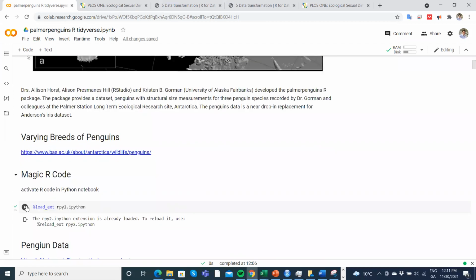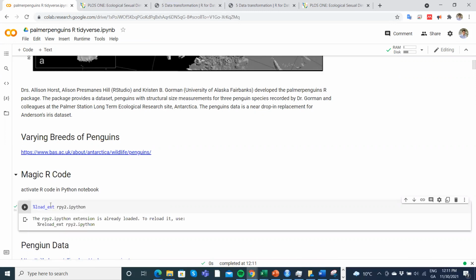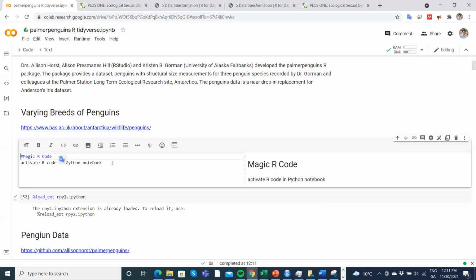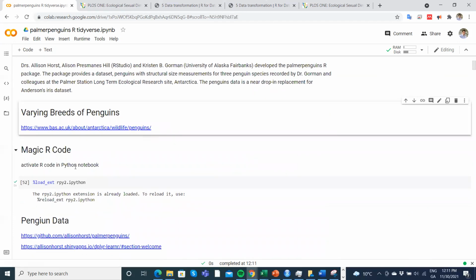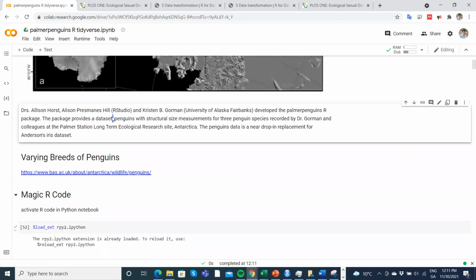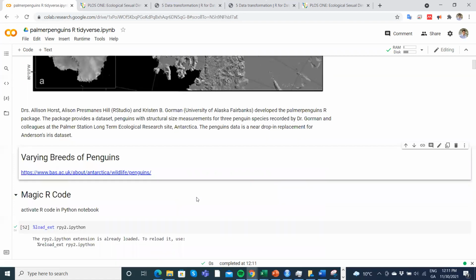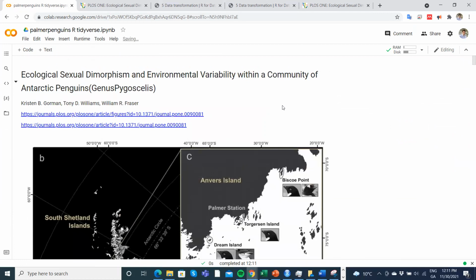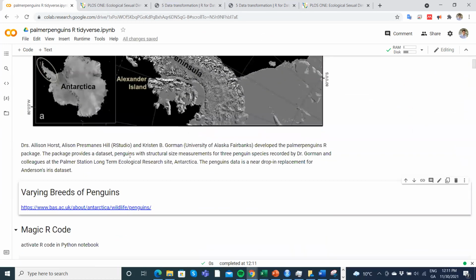Okay, so let's load in, then, run the magic R command so we can activate R in the Google Colab. The native language in Google Colab is Python, but we can execute R. And I'm able to annotate. One of the very nice features with regard to Colab is you can annotate or document with images and with links and so on, text, what's happening in terms of the Colab.